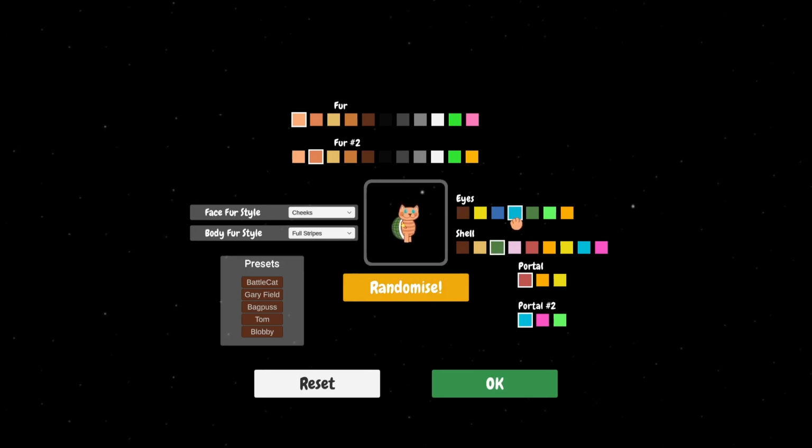So eyes, let's go with, that's kind of like my eye color essentially, right? So let's go fur. Let's go that dark gray. I like that dark gray color. Fur two, we go with a, let's go green and light gray. That looks good to me.